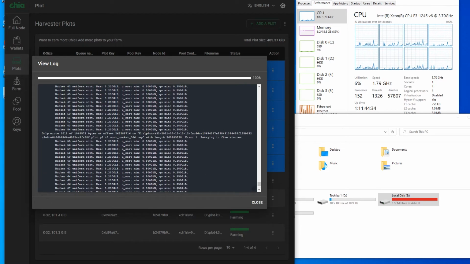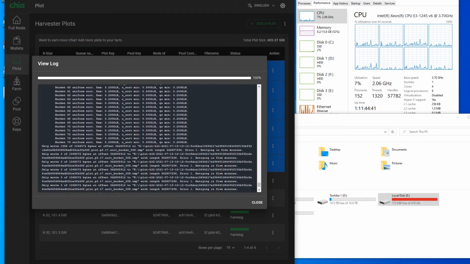Yeah, it was working fine, and it looks like the third started, and this is where it stopped. Of course, at the beginning, you have to find out the best plotting settings for your machine, and I took a look at the first plot my machine did. I took a look at how long the first stage took, because it uses the most of the processor power, and after that it's more about the hard disks and so on.